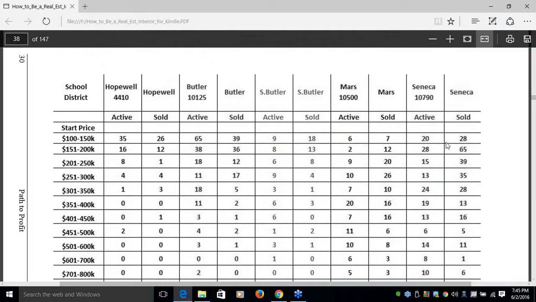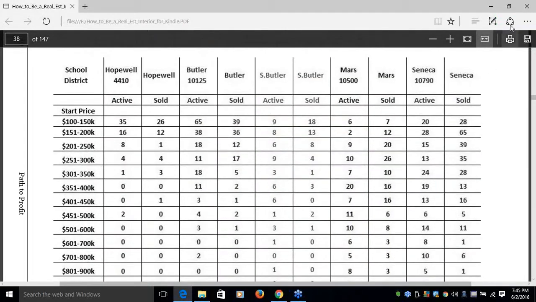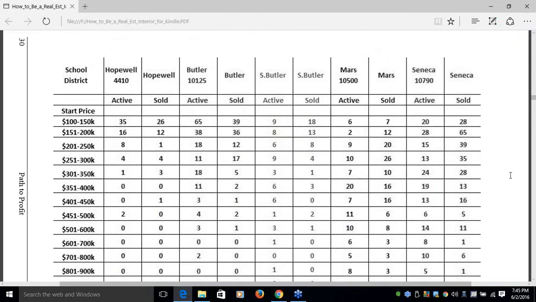Okay, so let me do a quick pause here and check for questions, because that's the next level. I just gave you the next step in the process. Let's look for questions. Go ahead and type them in, guys. If you have questions, go ahead and get them in there. I know repetition is the mother of learning, so you may have to see this again. But I promise you, when you nail this, boy, you've got it. Okay, looks like we're okay on questions.